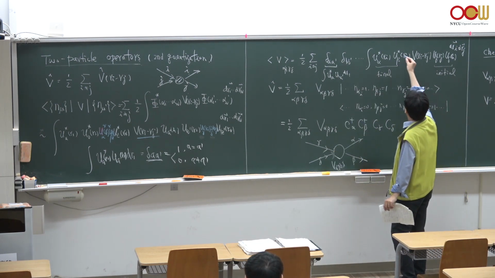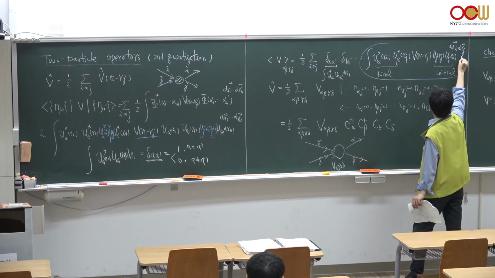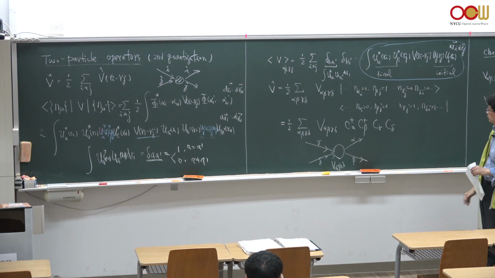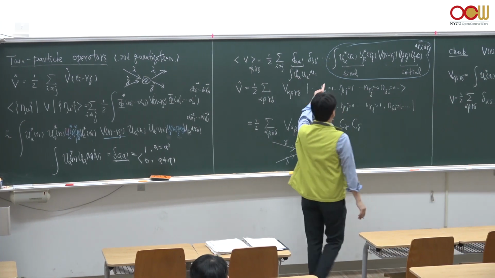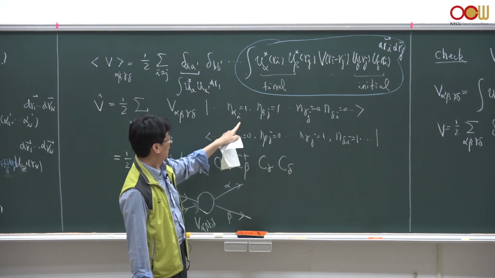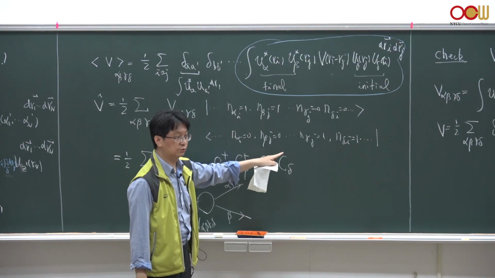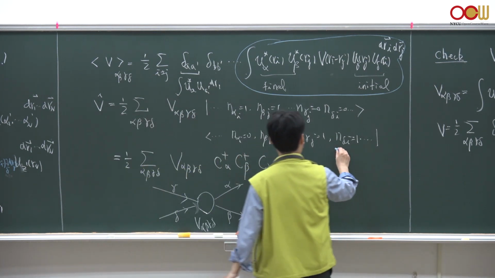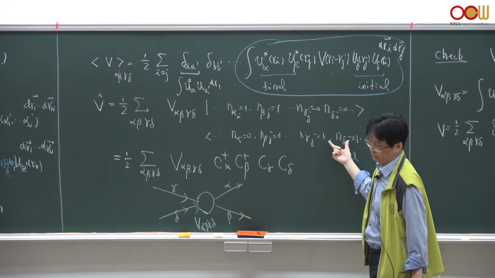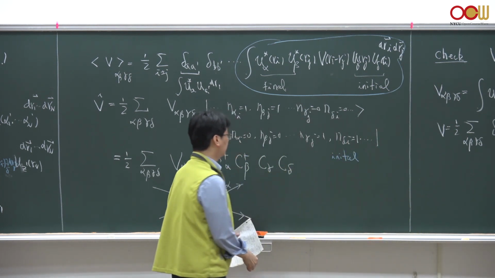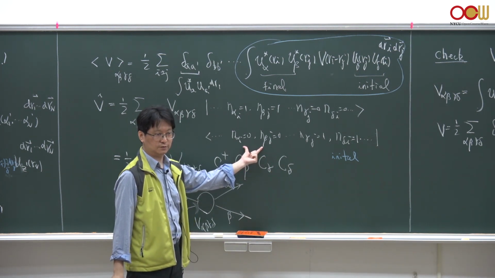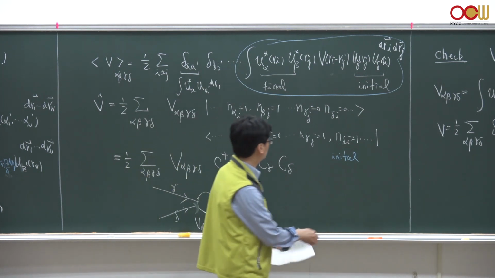So then we should simply focus on these four states, two initial and two final, and they interact by Coulomb or some two-particle interaction. Then we could simply rewrite this operator in terms of occupation number states, with two initial and two final occupations. For the initial states, n gamma j and delta i are singly occupied, with occupation number being 1, and the final states' occupations are 0. So that's the initial state, and the final state is the same.